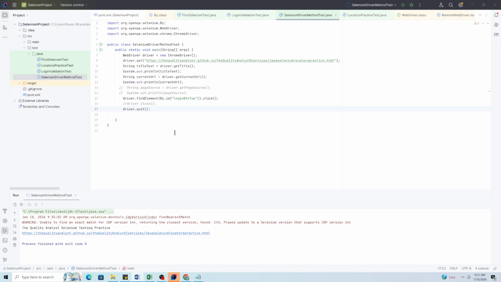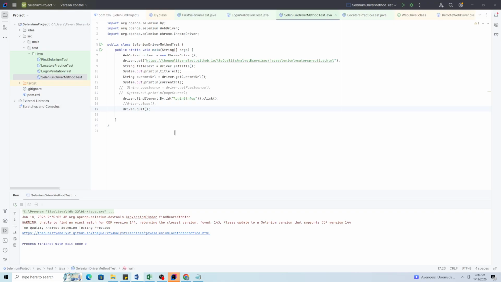Get current URL tells where we are. Get page source gives the full HTML of the current web page. Close will close the current window or tab where the driver focus is. And quit closes everything and ends the complete session.